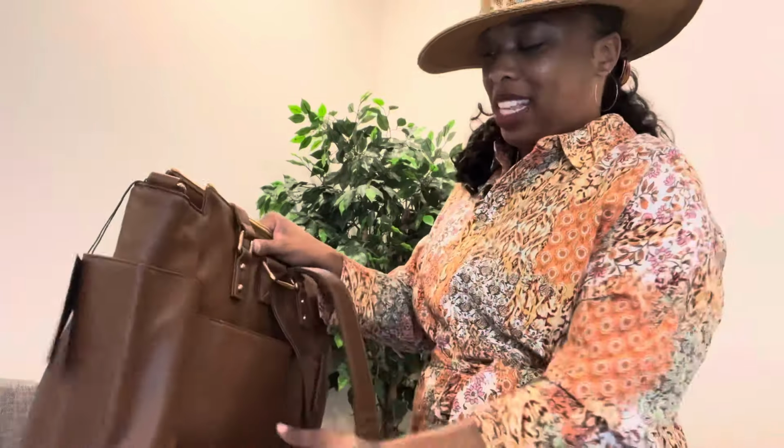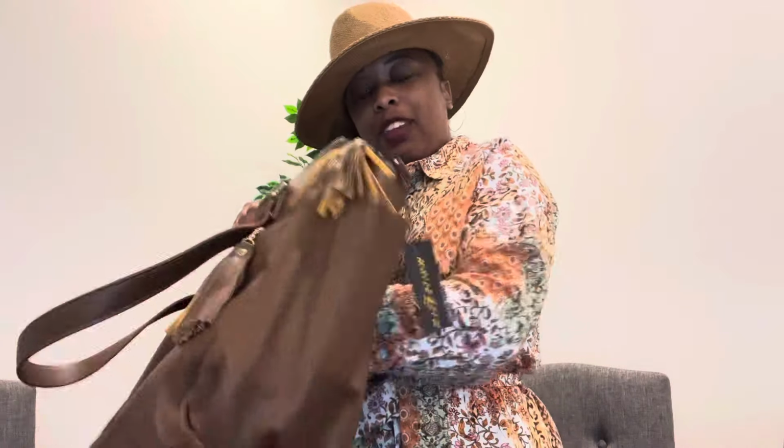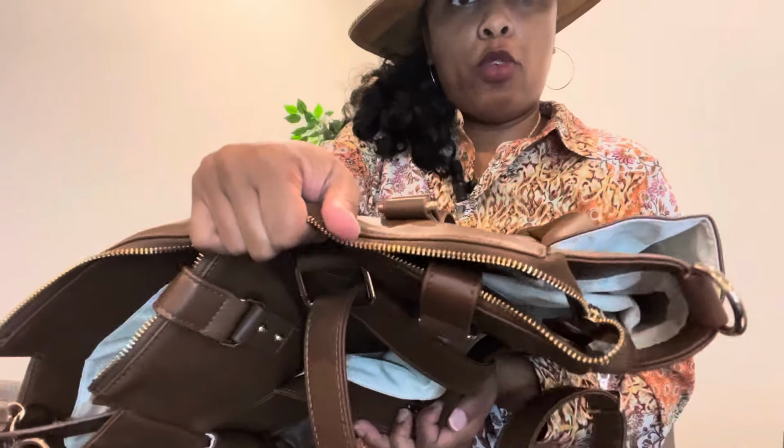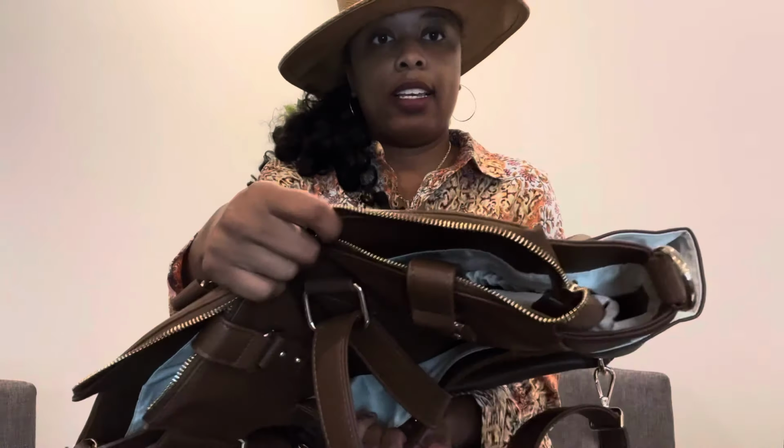Other than that, this is a great bag. I wanted to point out that there's a snap closure here and there's a zipper bottom here. So you can put this on your luggage, on your top handle. And then when you're done with your top handle, this then becomes another pocket that you can use. So if I just had this on my back. So my zipper got off track. But it fixed itself. So this could be used as an actual pocket when you're carrying it on your back or wearing it as a clutch. Oh, I'm tired. I done broke out in a sweat.